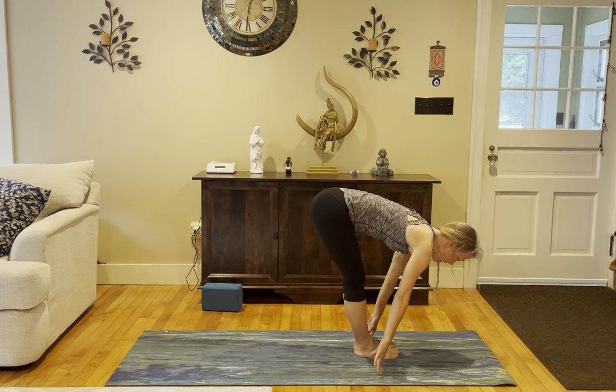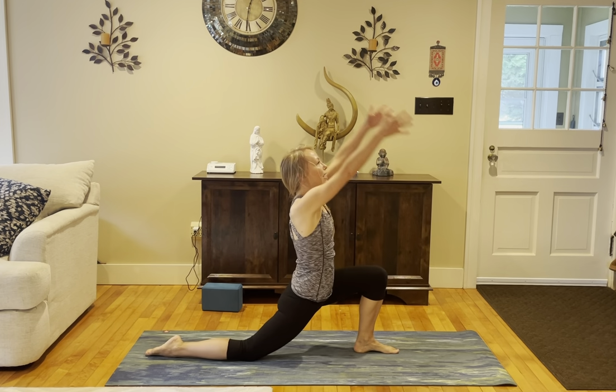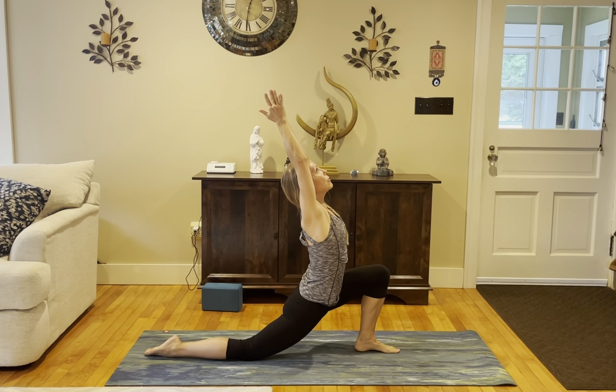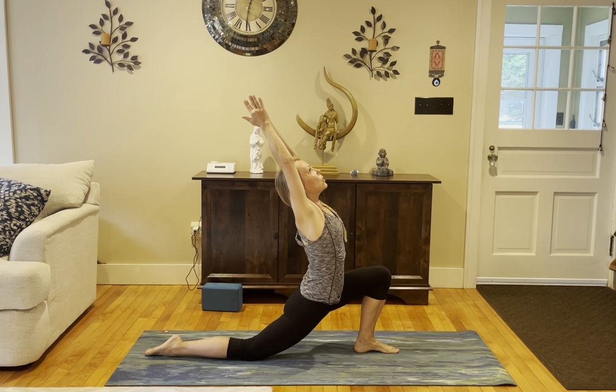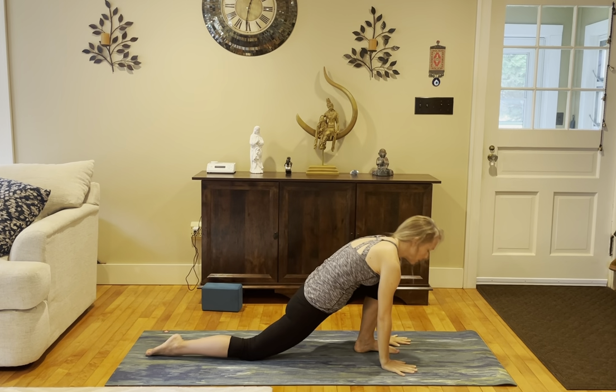Inhale, lift halfway. Exhale, right leg steps back. Inhale, let's take the arms up this time. Let the hips draw down to the ground. Lift through your heart. Roll the shoulders back. Breathing in, breathing out. Inhale, look up. Exhale, your hands come down.